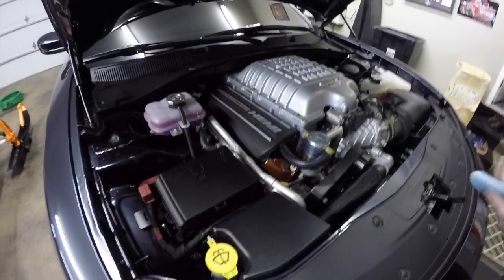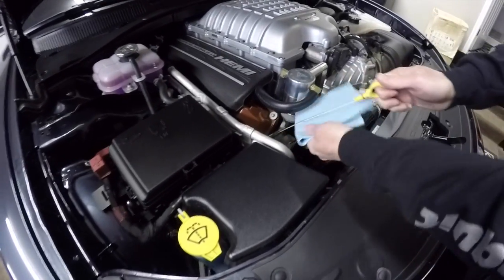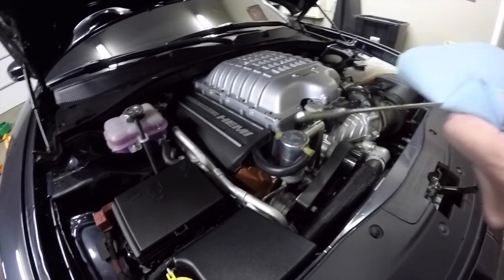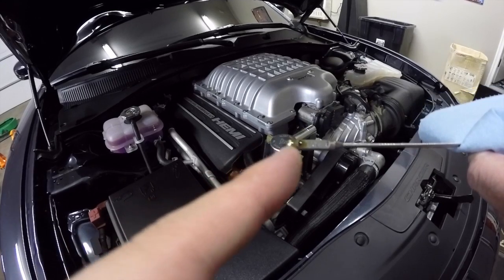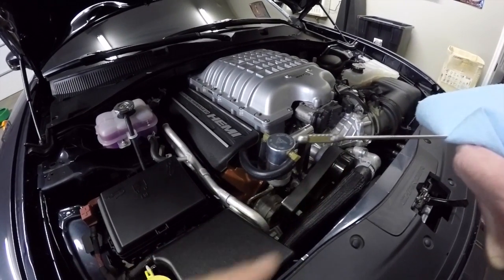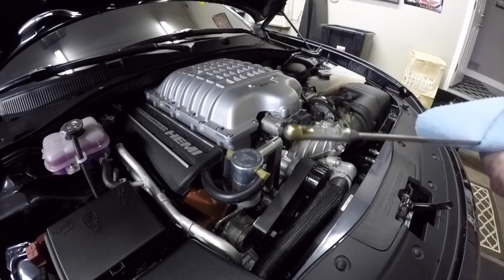So after you're done filling it with oil, go ahead and check your dipstick. You want to make sure the oil's right in between the check mark here, right in there. It's perfect. You don't want to overfill it, so that's right where you want it.